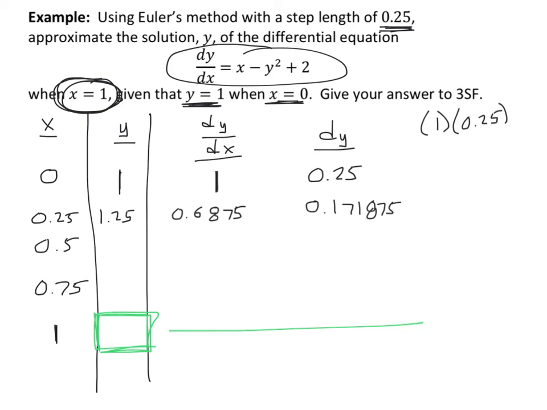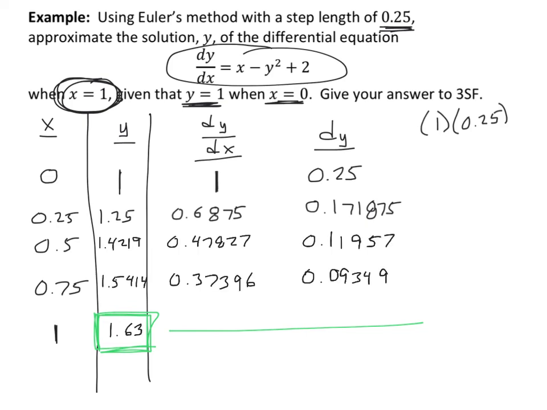This is one of those things where it takes a lot of time to write down all of these digits. I don't know that it's necessary that we have every bit of accuracy in our table, but what's very important is that when I take this value and add it to y to get this, even if I don't write the full value here, I'm going to store and use that when I move forward to find what dy dx is. So I'm going to pause the video here, and in just a couple seconds I'm going to pop up all the values so that you can check those things and see what your answer is at the end.